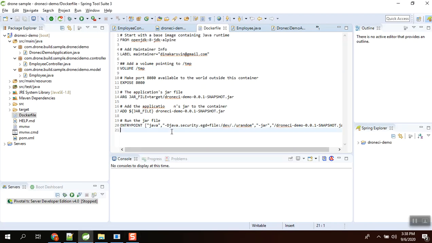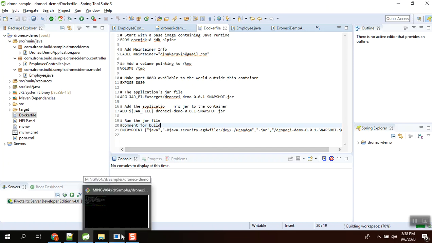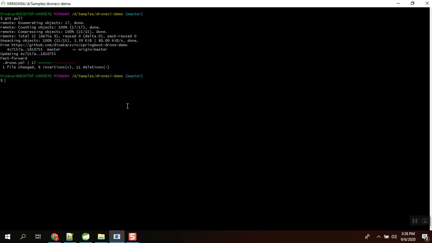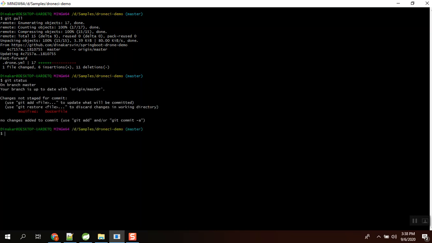Okay, let me make some changes here. I'm just adding one more comment for the build, because the build will pick up only once you check in. Git status shows the Dockerfile is modified.